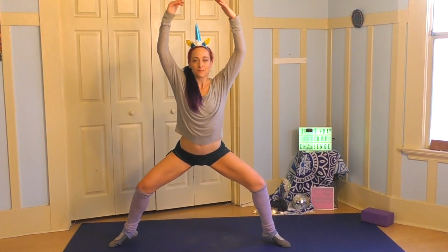From there, come back. Raise and lower your heels a few times. Lift, lower. For 4, 3, chill. Hold it up, maybe you can take the arms up.